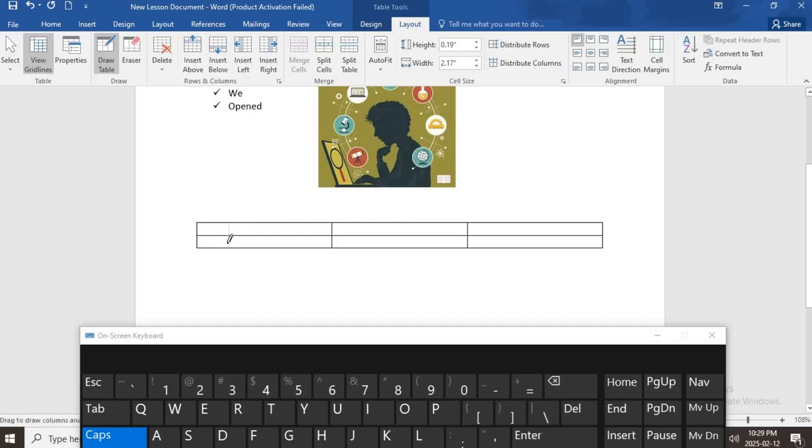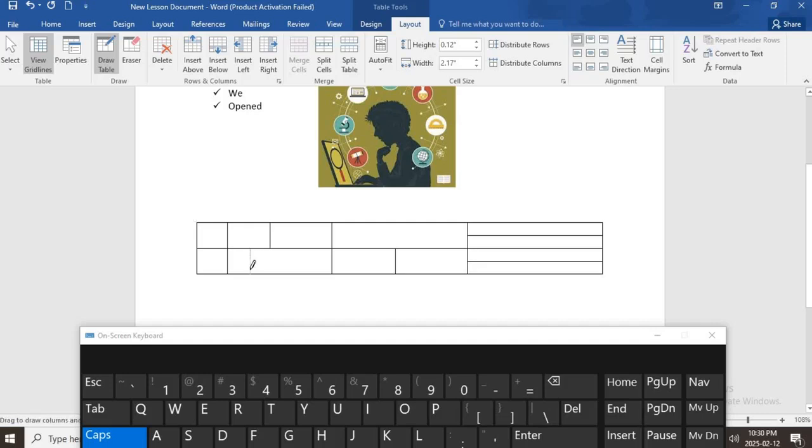You can do this in many ways. You can play with this thing. You can do whatever you want. The computer is here for you to just use it for whatever you want. If you don't want these lines, you can just rub them like this. Then you have whatever you want.